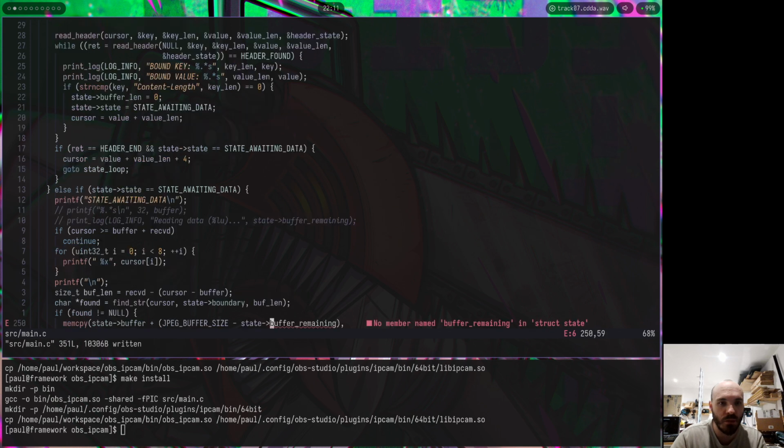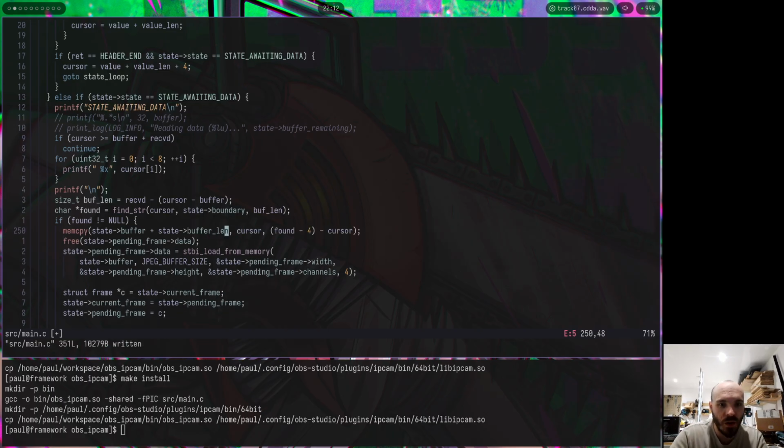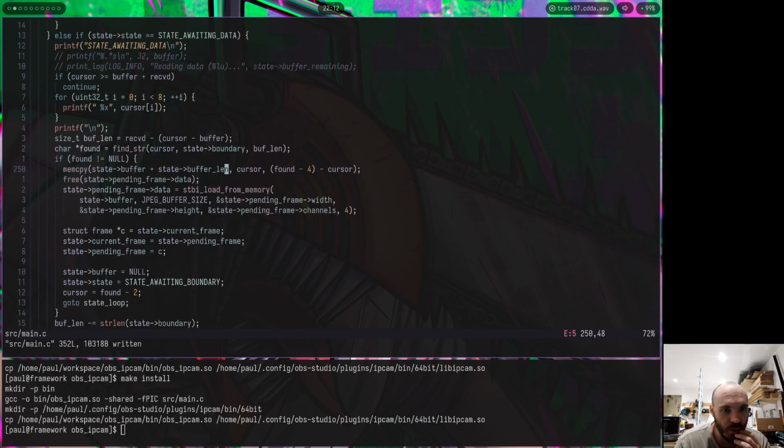I'm going to make it much simpler. So now instead of this I can just say buffer length. So when I want to write to buffer length I can do this. Cursor found, blah blah blah. Then I free the data, I do this, bing bang bong, buffer is set to null, which it should not be set to null. I guess this is where the other issue is.